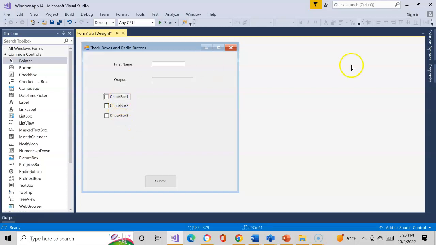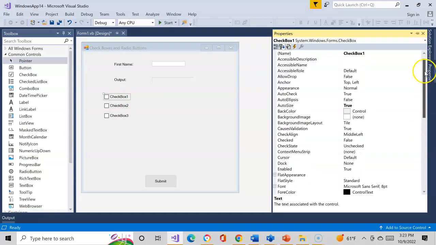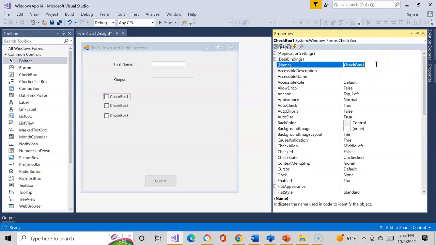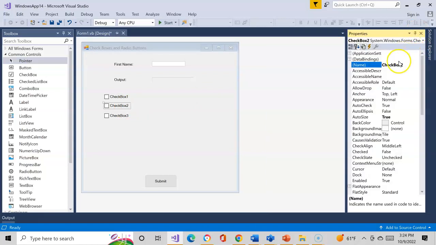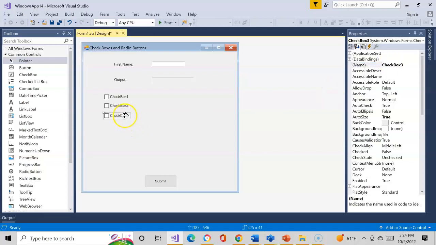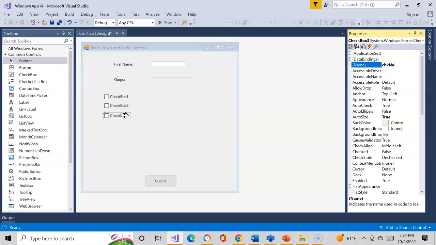How you go about doing this is you come over to the properties. The naming of a checkbox is CHK, which is a Hungarian notation. And then whatever the checkbox is for, we'll just say, let's go ahead and use our example here, and we'll say this is going to be for a sound system. So let's call it sound. This one will be called, oops, let me go over here and I'll pin this so we can see it. This one will be called CHK sound, and this will be leather, right? And then finally CHK, and this would be navigation.